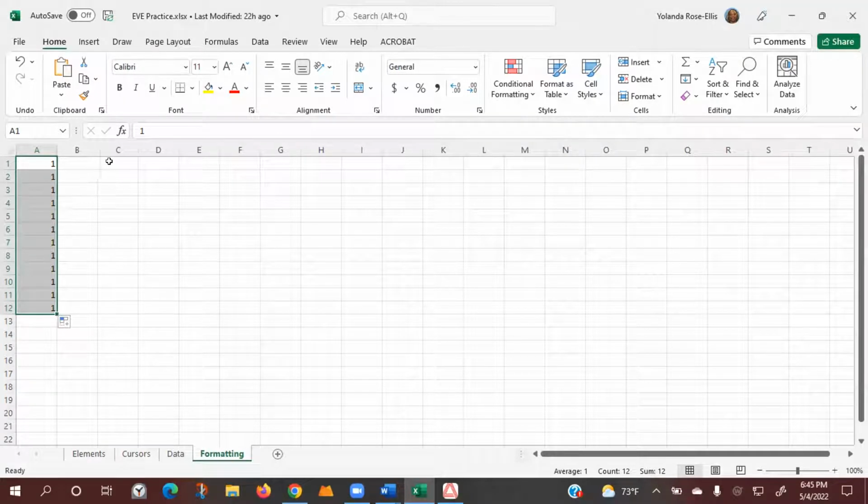Let's click cell C1. If you want a sequence, you have to tell Excel that you want a sequence. So it's different from if you want the same thing in all the cells. You have to enter two numbers to tell Excel that you want a sequence.